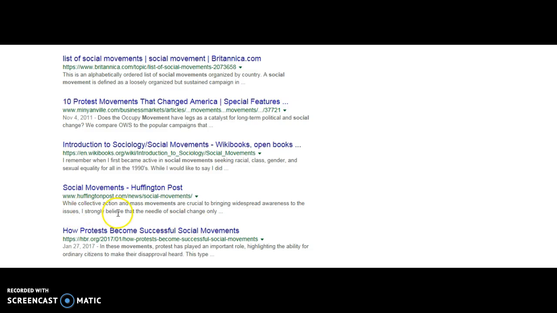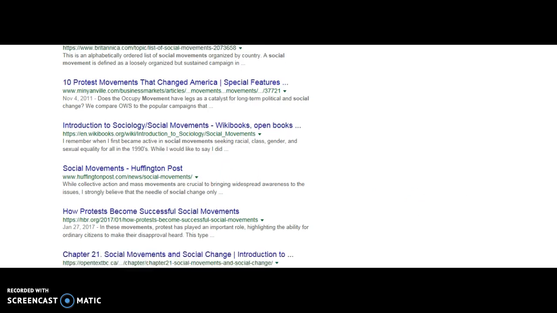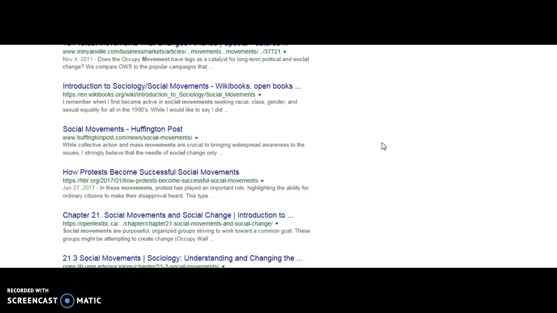I start to see that people, even in just these descriptions, are talking about social movements as processes of social change. And maybe I sort of knew that before, but I might not have articulated it in quite that way. And I start to see, oh, that's maybe a central thing that I want to consider in my own research. The ways that social movements help to bring about change.